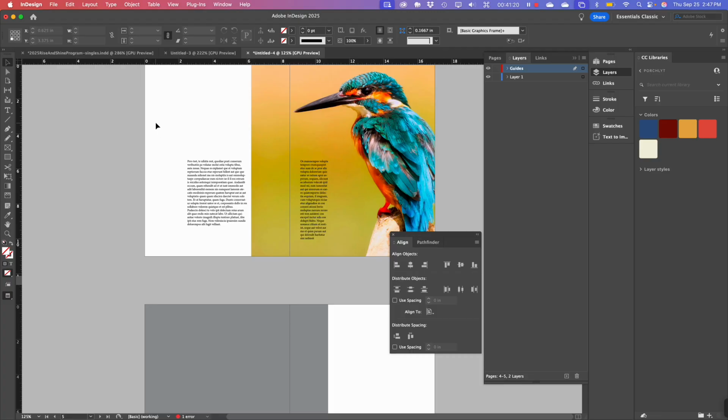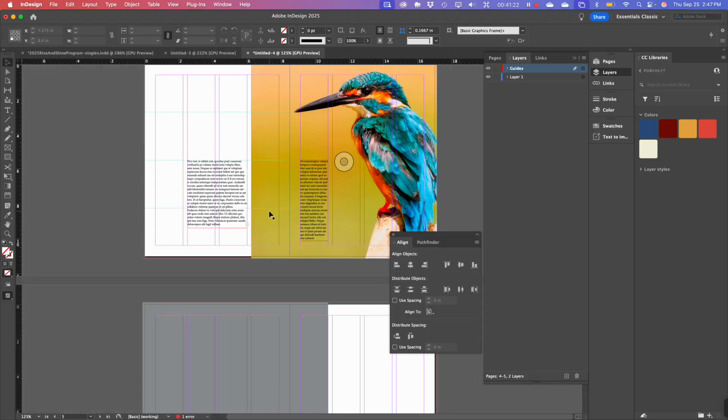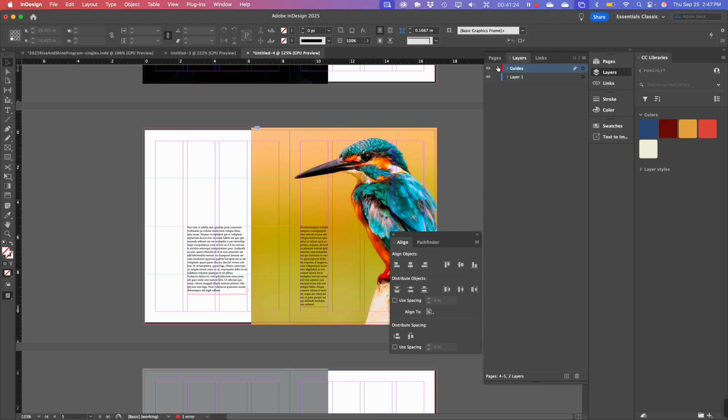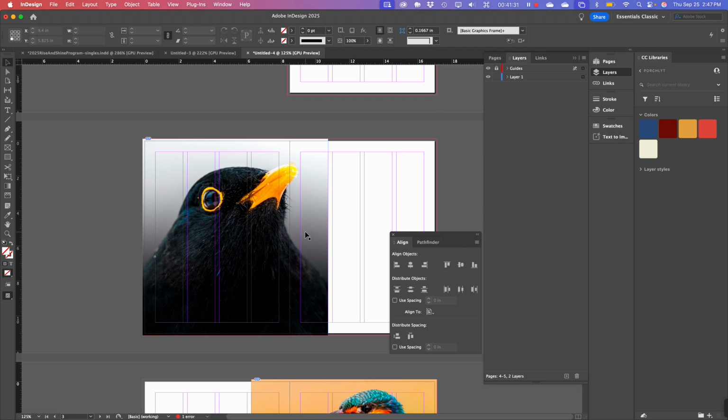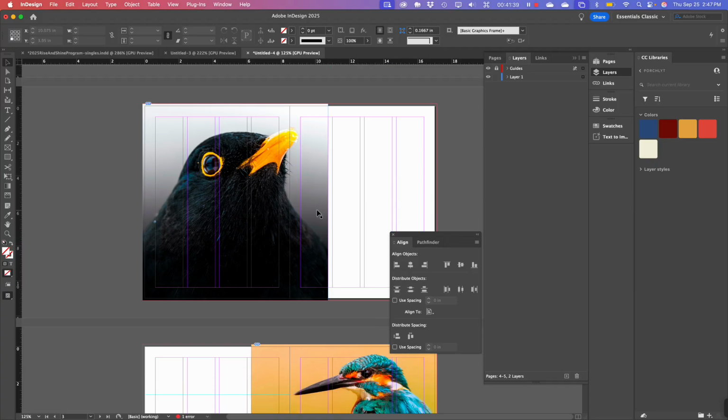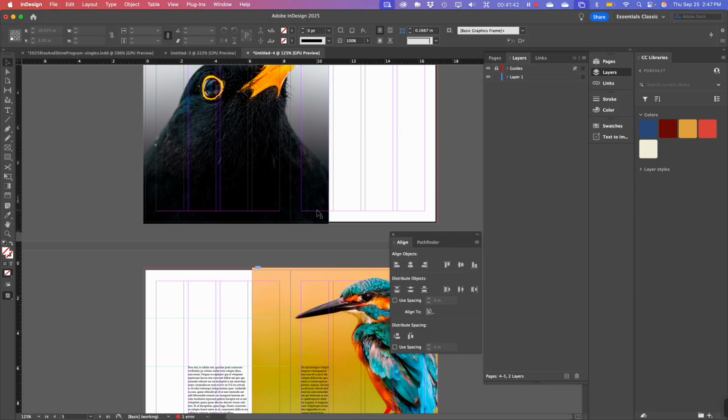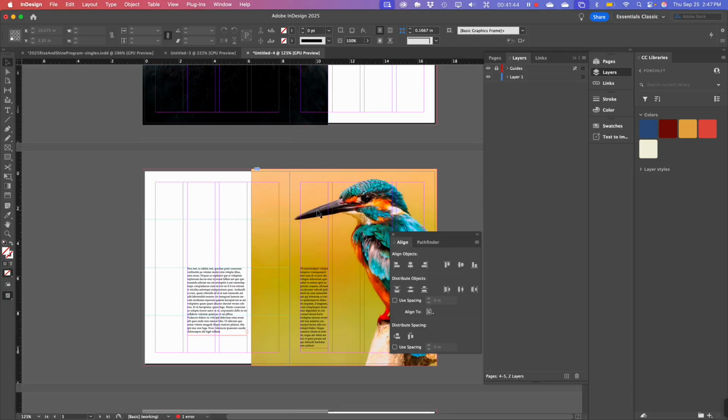Anyway, once I've got that guide layer done, I should have locked that guide layer. But that's kind of setting up a general page layout. And I haven't gotten into most of the other really fun stuff, but that's kind of a starter.